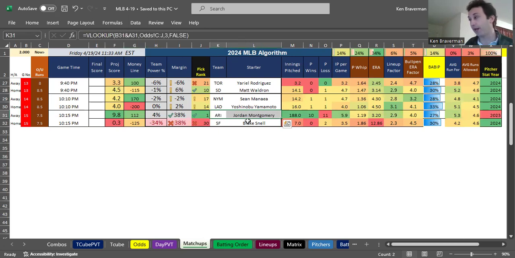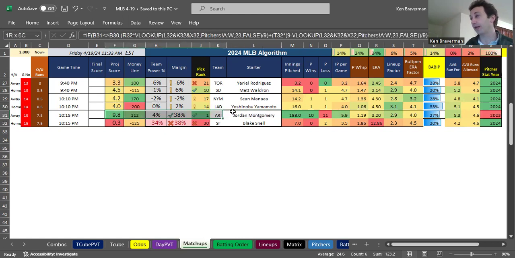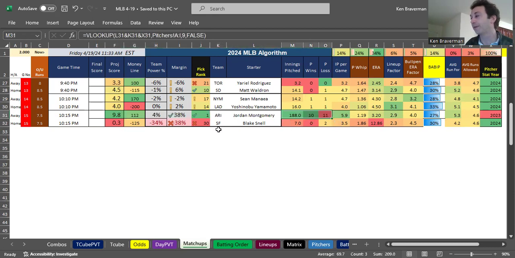It was bad. So what's going on is that the odds makers, the people that are researching this game, are like, we don't know how well Jordan Montgomery is going to pitch. We don't know if he's the Jordan Montgomery of last year. I don't know whether he's coming back from injury or what happened. I think there must have been an injury. So there's just a big question mark on how he's going to play.